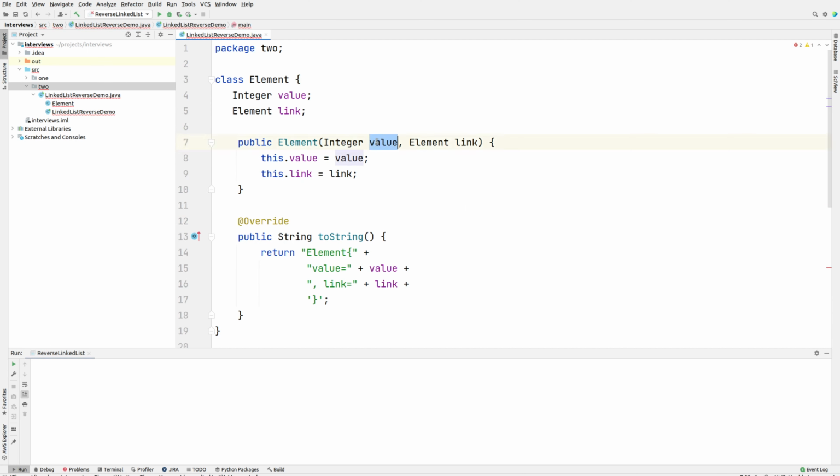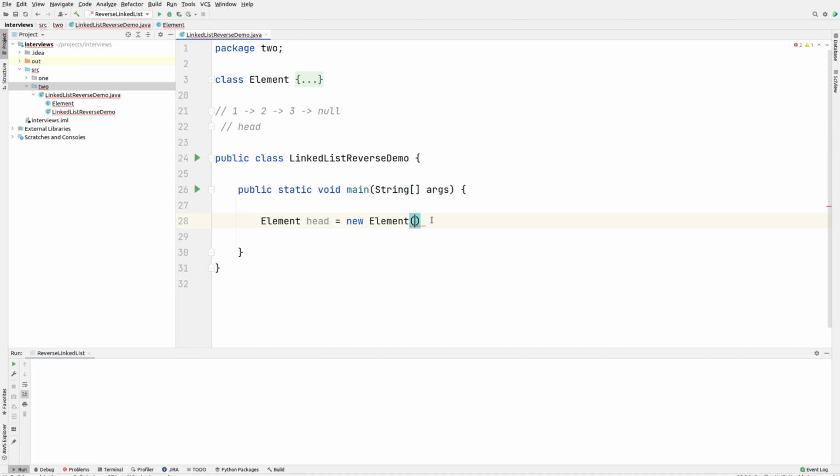You see, first the element value, second the element link. The first element's value is 1, and then it points to the next element, which is 2. The second element points to the third element, new element 3, that points to null.